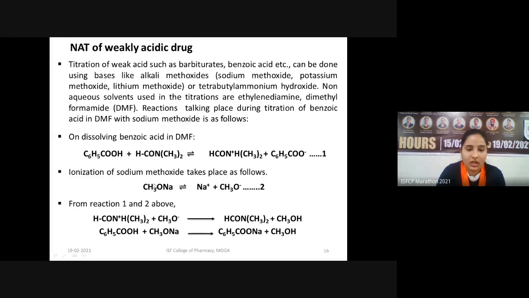In the overall reaction we can see that these two species have combined, so we will not be writing these two species, we will be writing these two. The benzoic acid reacts with sodium methoxide, and it results in the formation of the salt and alcohol. So this is the net overall reaction which we have written. We have skipped these two portions and instead we have written DMF and alcohol. In the overall reaction there is no use of the solvent, but we can observe that the solvent has played its role in the internal reaction.